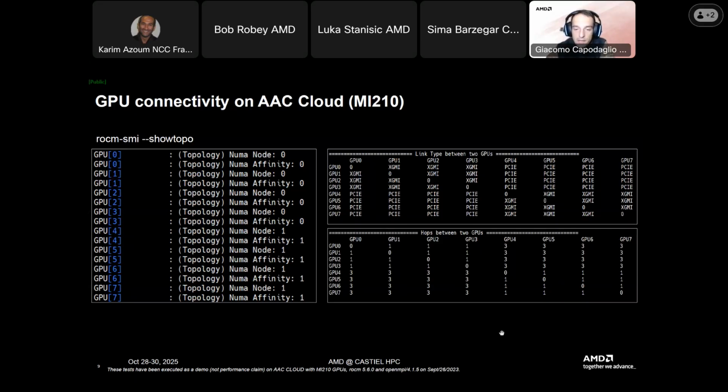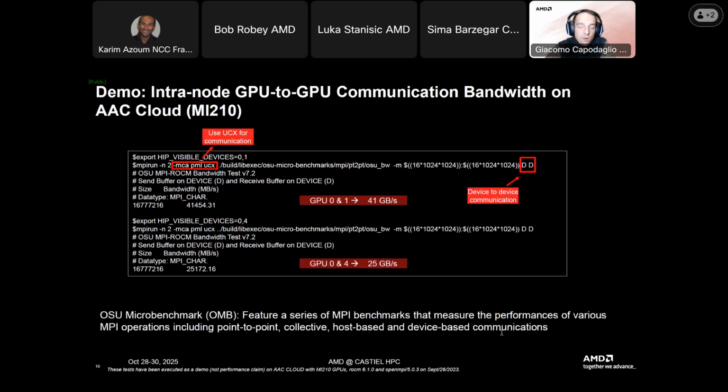less performance you'll have. Okay, so now we want to look at what happens in terms of bandwidth when we're doing intranode GPU to GPU communication. Basically, we have one node and we want to see the bandwidth that we get when we pass messages between two GPUs in that node.